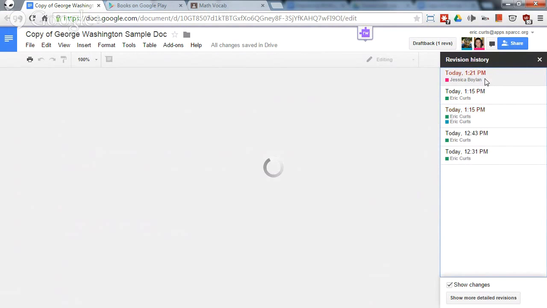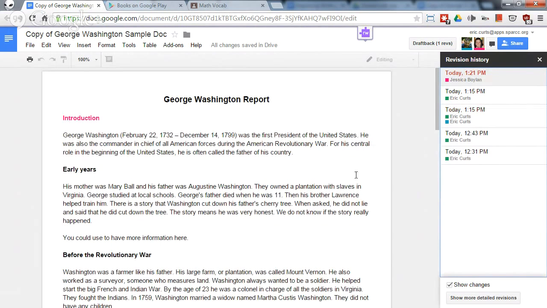But what's so great about this is, as a teacher, you have the ability to use this revision history to get a deeper look at the writing process than you would have ever had before. In the past, if a student were just to type something up or handwrite something and hand it into you, you just see the final product. But with revision history, you can go back through time and actually see how they typed it up, see the decisions they made and what they typed first and what they changed.